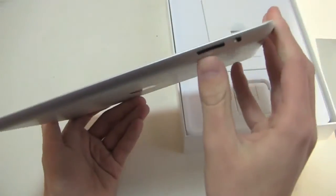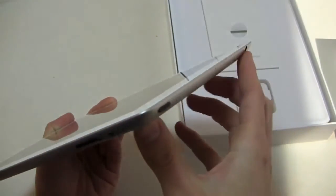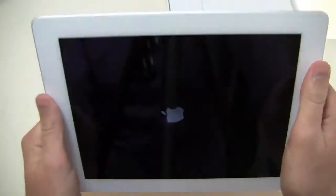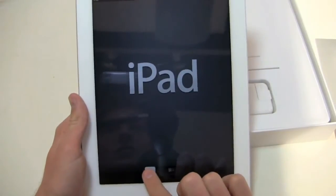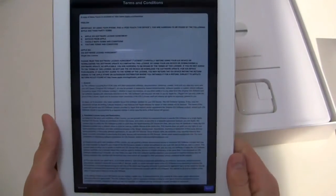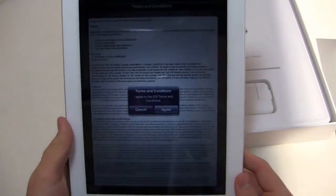So, white version here, same things over on the sides. Volume rocker, you've got your switch here to toggle between mute and being on full volume. Power button up at the top. And then your 3.5 millimeter headphone jack. Riddle me this, if it has a 5 megapixel camera, I just find it funny when people hold up an iPad like that just to take pictures or shoot video, but hey, you can do it, that's what matters. So iPad's here, let's load this up and get into Wi-Fi. Let me find a good Wi-Fi signal. So we got through the Wi-Fi setup and you can see terms and conditions, and this obviously isn't going to show as well on the camera as I'd like it to, but you can really see that Retina display is absolutely beautiful in comparison to the old iPad.